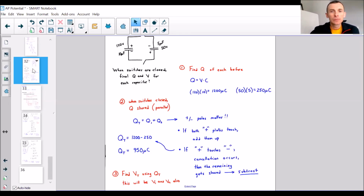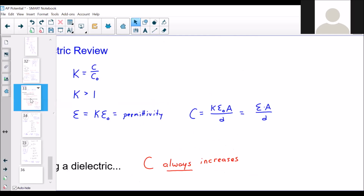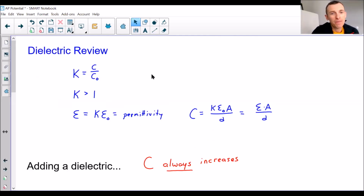Any other questions? Yeah, I also had a question about dielectrics. So when you have a dielectric, the equation was like your dielectric constant multiplied by, what was it, the vacuum permittivity, epsilon naught, and some other constants. So would that be the equivalent of having your dielectric constant multiplied by the capacitance?